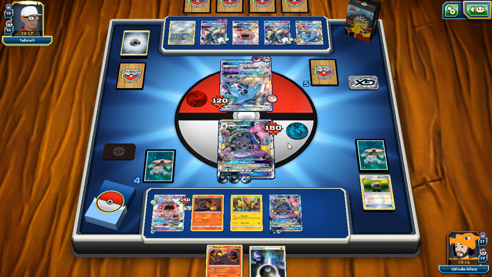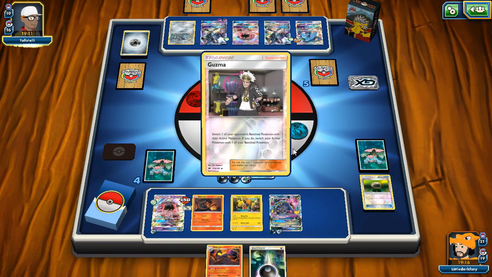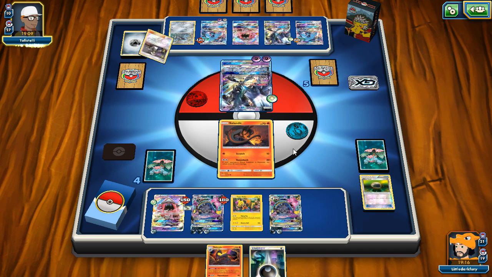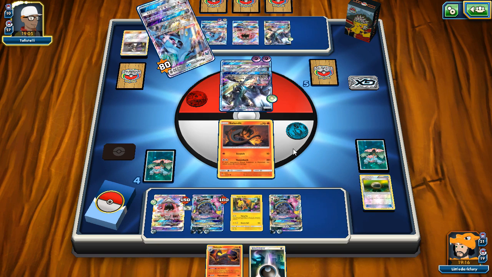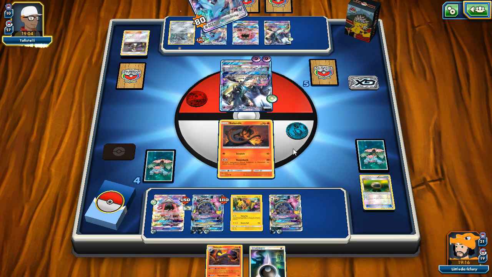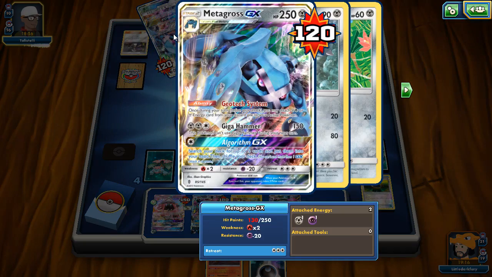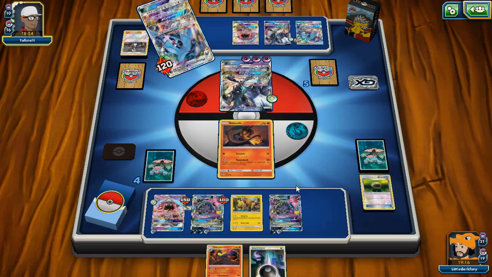I think it's kind of game over. Once he does Black Ray GX, it's kind of game over because he takes so many prizes here. Yeah, it's Guzma 2. Let's bring out Salandit. Okay, we still have a knockout with Muk, so that's actually fine. I don't mind that, but we're gonna get knocked out by Giga Hammer anyways, so that's like kind of rip anyways.